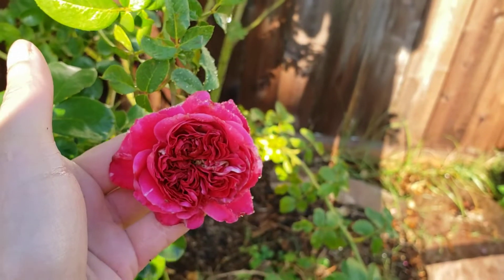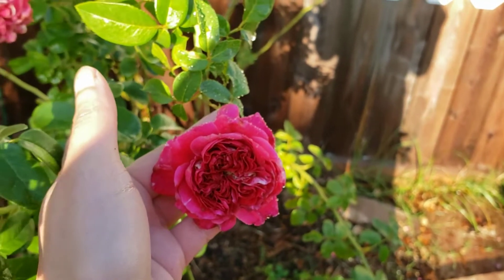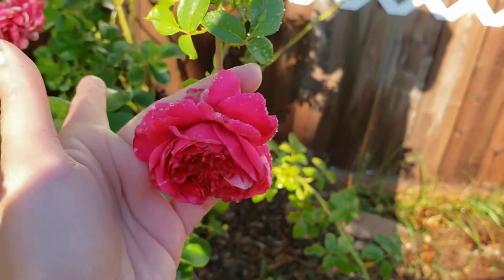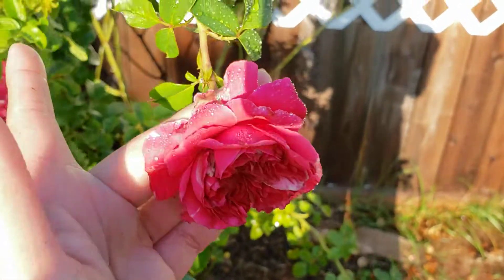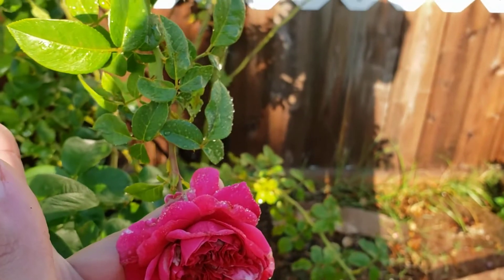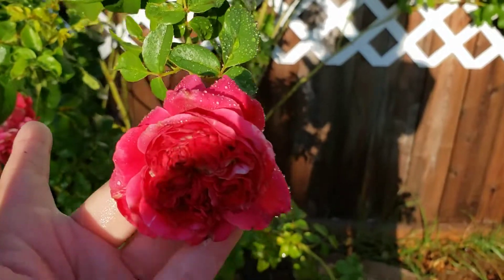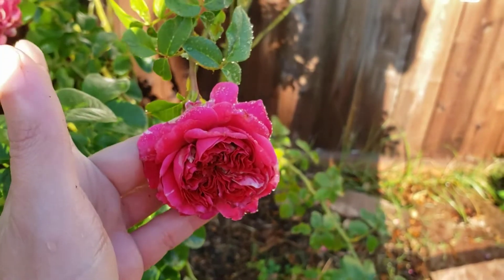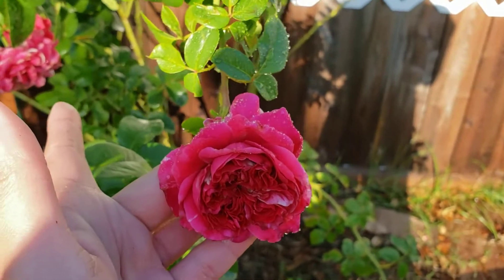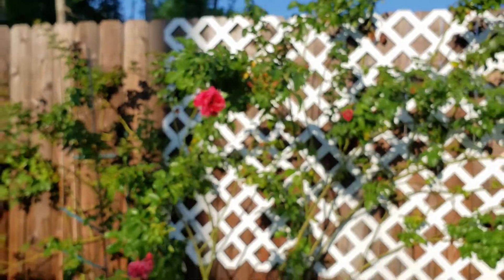Raspberry Cream Twirl — I haven't done an update on this rose in a long time. The last video I did was back in spring when it had its gorgeous flush. Since spring it bloomed a bit more, but since then it has been struggling between heat and chilly thrips throughout summer up until now in September, when it's finally putting out another flush right here.